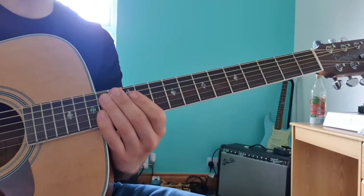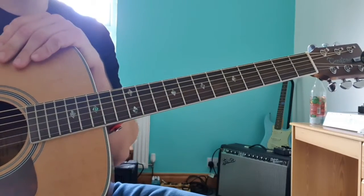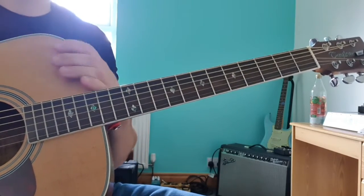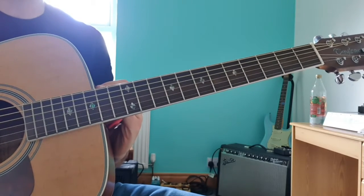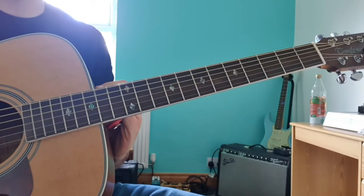This week we're going to be spending a couple of weeks looking at the song Ghostbusters. Really, really iconic and really, really fun song to play. So today we're going to be looking at the intro part, which I'm going to play along with the track now.